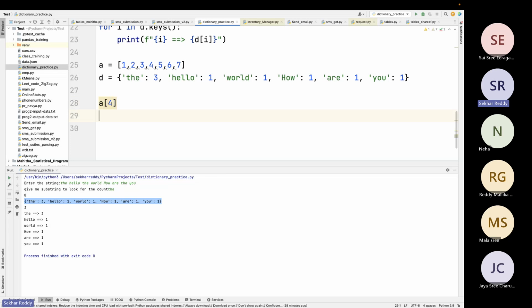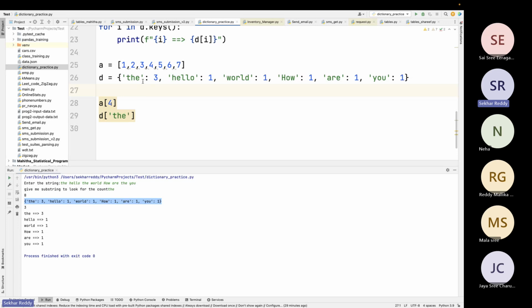Whereas in dictionaries, when I say d of the, it is indexing. We are accessing by using the key. In memory, these will be scattered. So here the is there, this is the memory address. You are asking the Python compiler to go and fetch the value present at this address, the. So this will have some address. It is called direct memory access. Dictionaries are very important because they have that direct memory access.